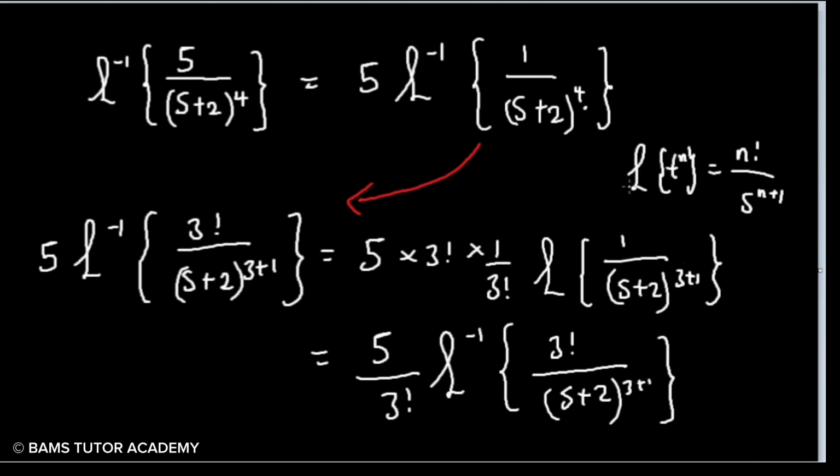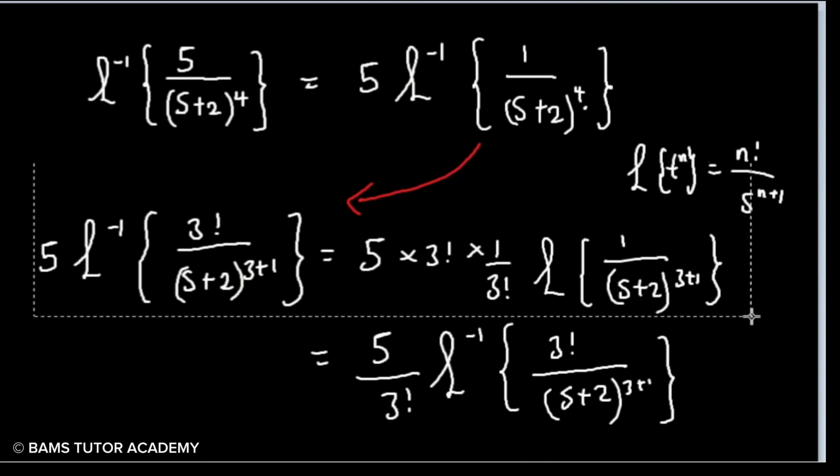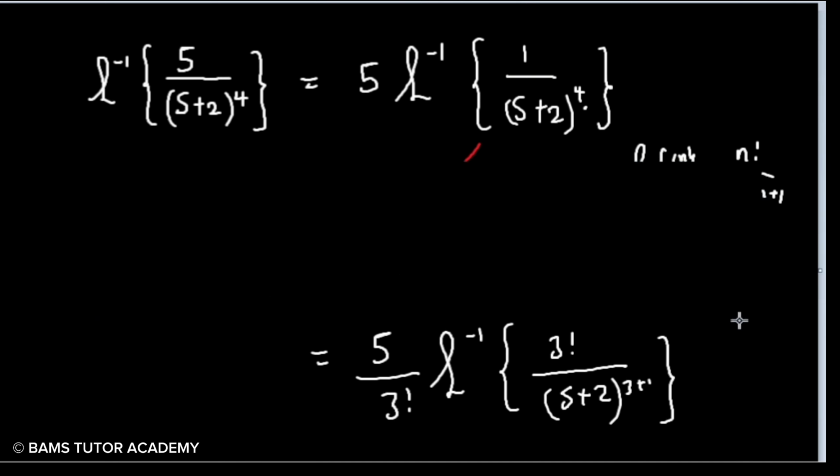Since I've done that, I can now explain my answer. Don't forget that at the beginning of this video I said that the inverse of F of s minus a is e to the power of a t times f of t. So that's exactly what we want to apply. I can write it as 5 over 3 factorial, which is 6. Now I've been able to get my n. This is my n, and this is also my n, which means that I'm working with a t function.